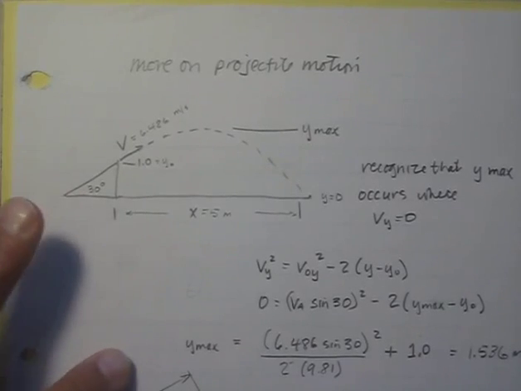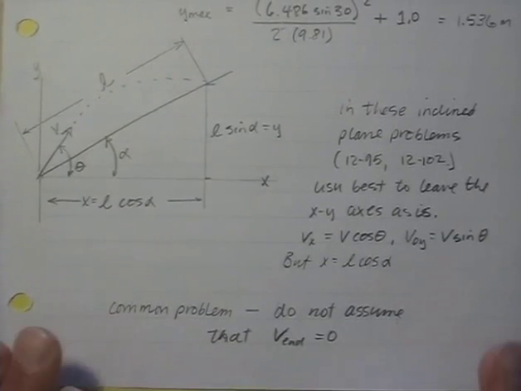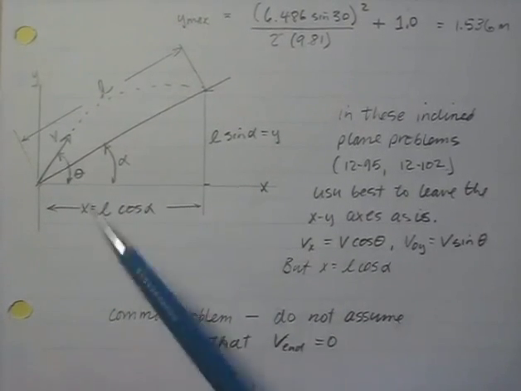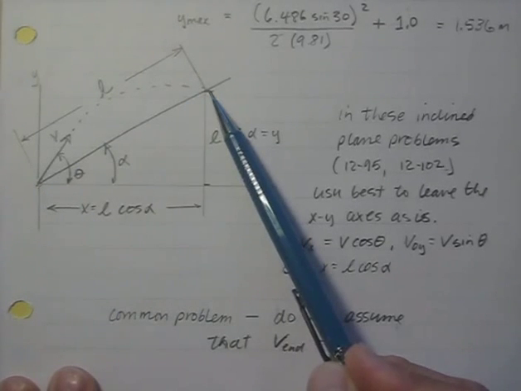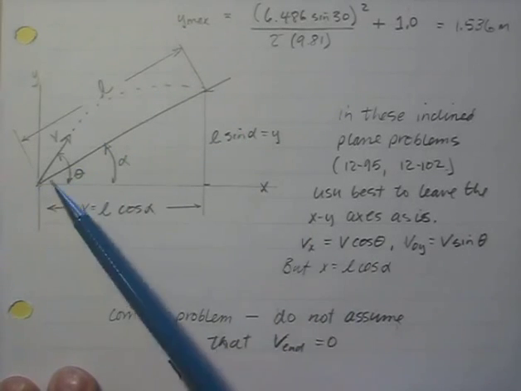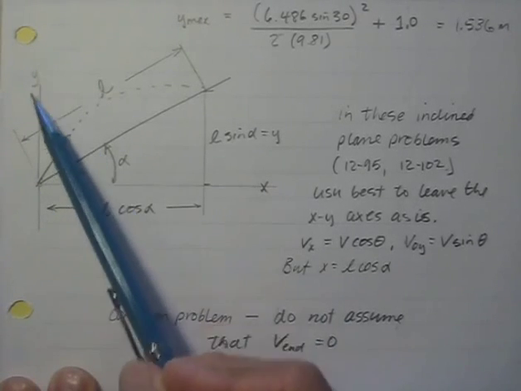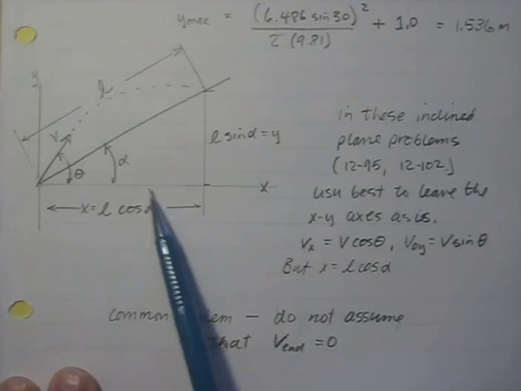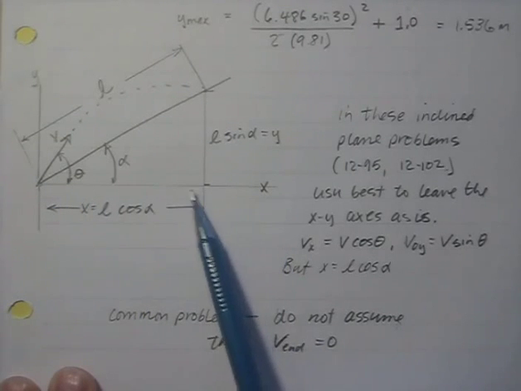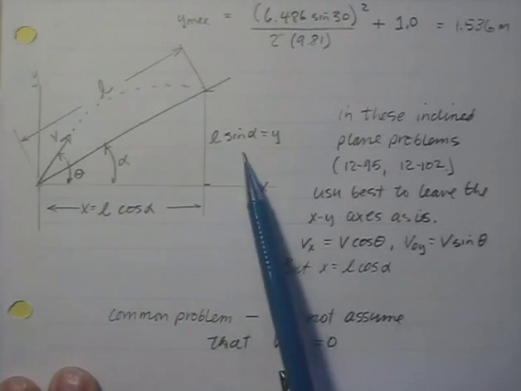I guess we've already done this maximum here. Let's look at this one here. There are several problems that you might need to find using an inclined plane. There's a couple of problems that are in our textbook where a golfer is on an inclined plane and he wants to land up something like this, and we may be looking for this distance or this length. Just as a reminder, use some trigonometry and keep the XY axes in the horizontal and in the actual vertical direction. Then when you identify how far it goes in the X direction, then you need to use this L cosine of whatever the angle of the hill is, and the height here would be the L times the sine of the angle of the hill.